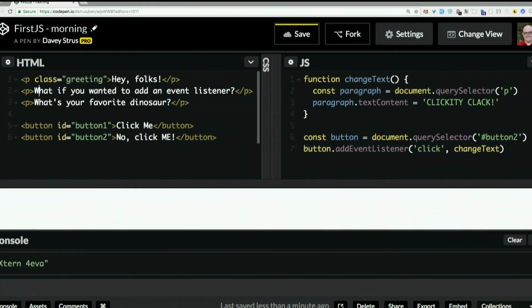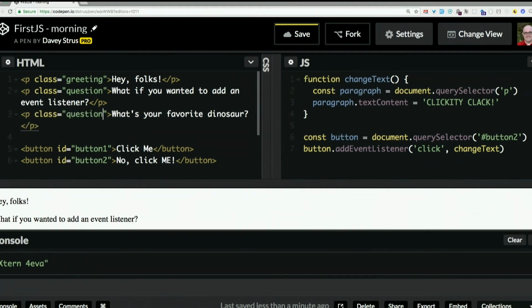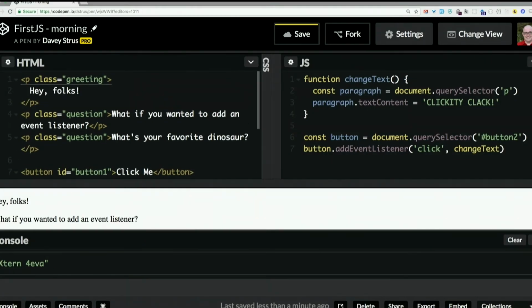Let's give this paragraph a class of question. And this one too. Class is what? An attribute, right? And question is the attribute's value. Say, can I do this without changing anything? Sure I can. The white space will be ignored.